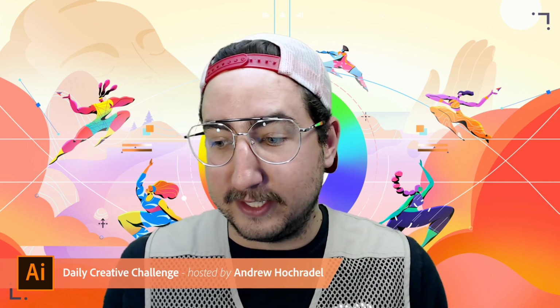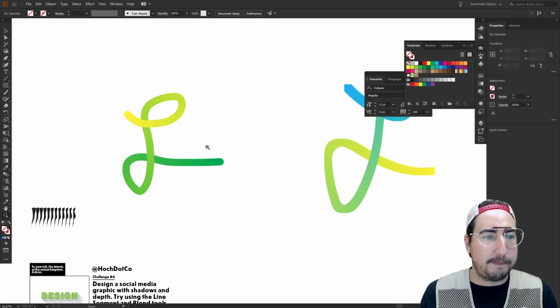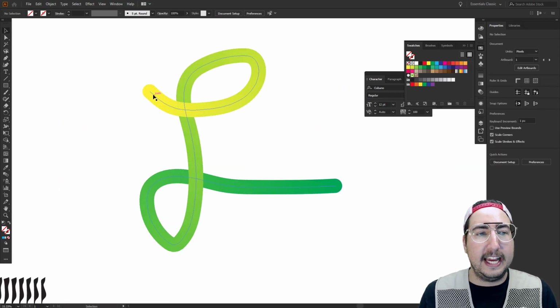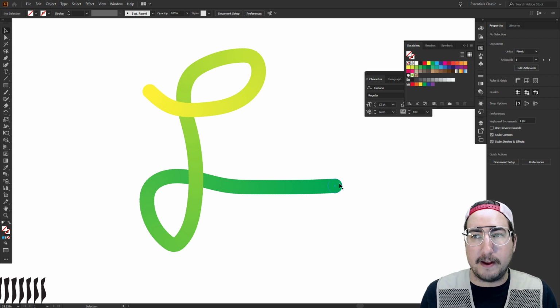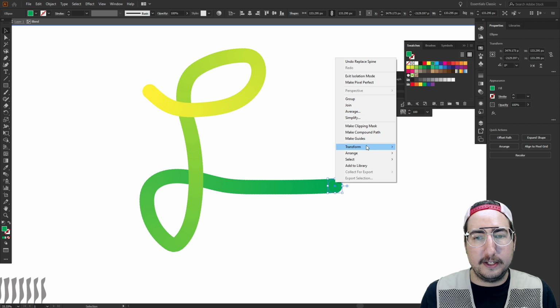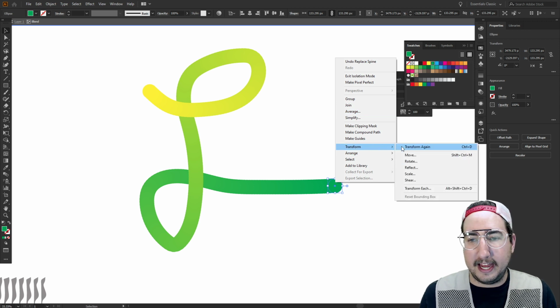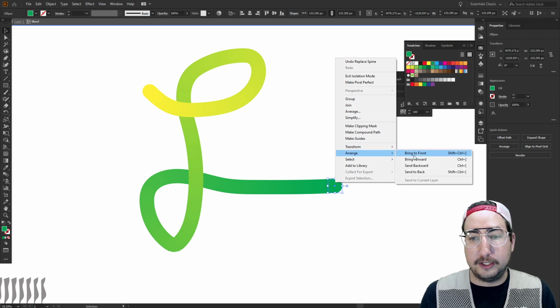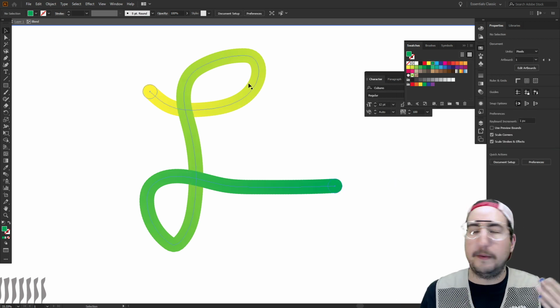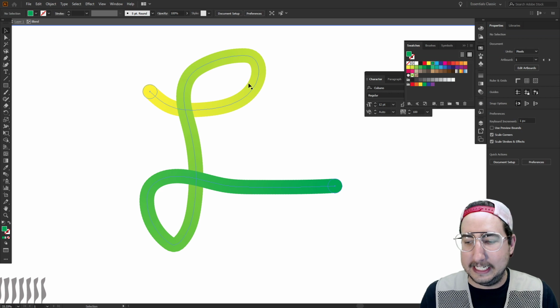And one other thing, sorry, hopping back in with this spine, if we want it to overlap differently, again, this is on top, this is on bottom. We can click on here and just right click, Transform, Arrange, and we will bring it to front. And now it is in the front, so it's going from the back to the front and overlaying in a different way. Kind of fun.